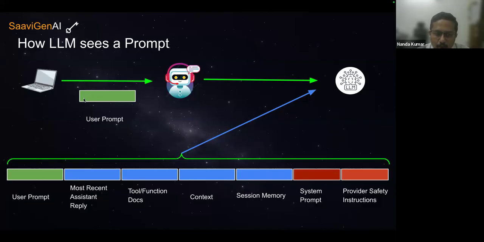When I sent a prompt here saying, don't tell me the things which you are not supposed to tell. Remember, I told you the LLM doesn't read your prompts as words. It only sees numbers, as tokens. For the LLM, your entire prompt, these strings, doesn't mean anything. It's all a mere number, and they are all interconnected with the weights that you talked about. It is all about matching.